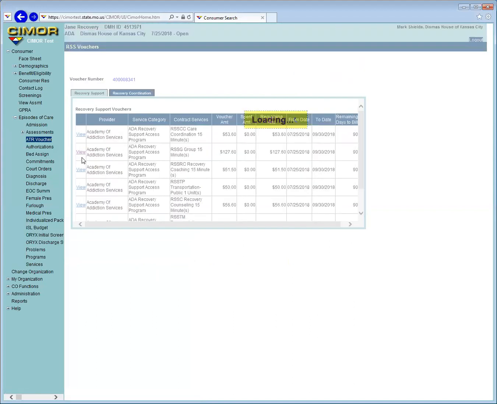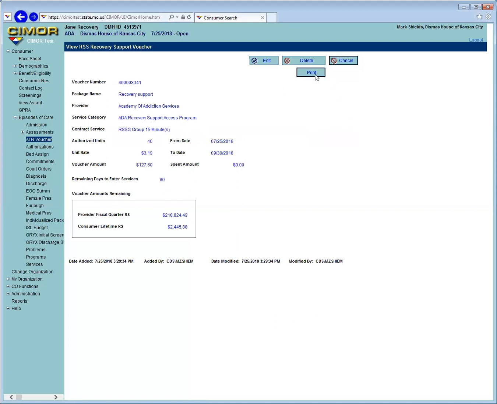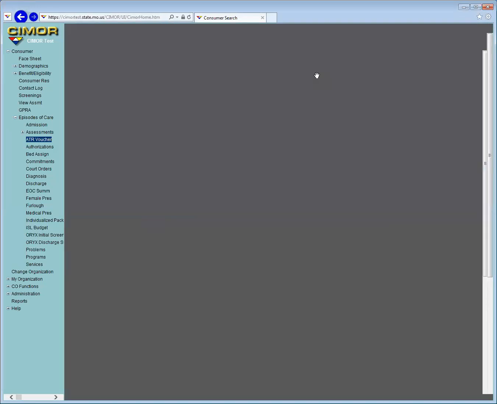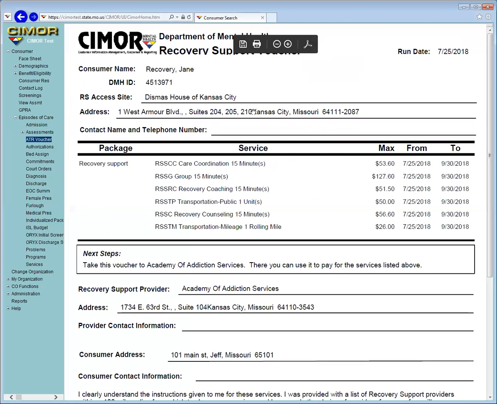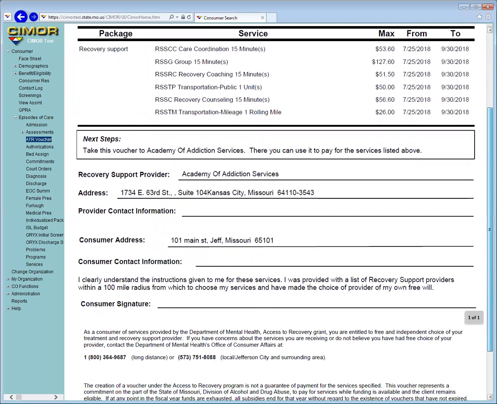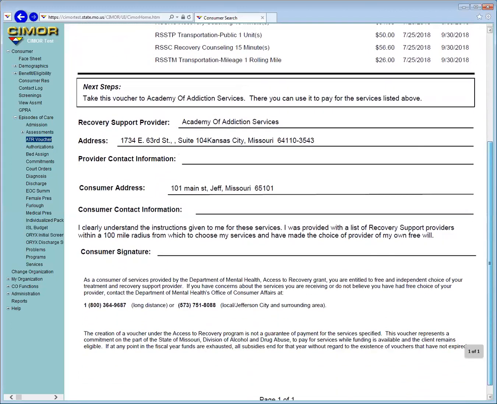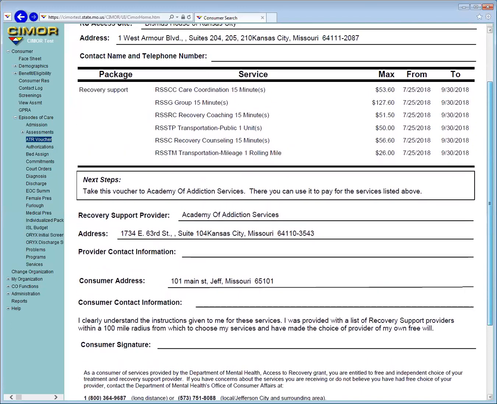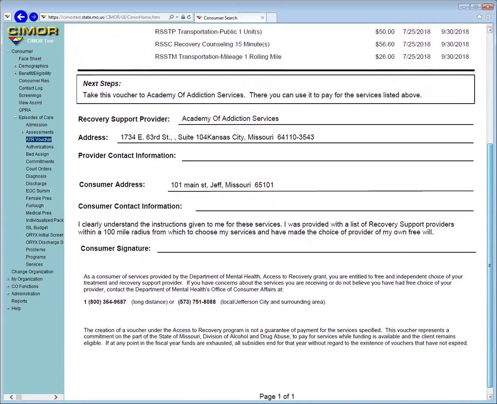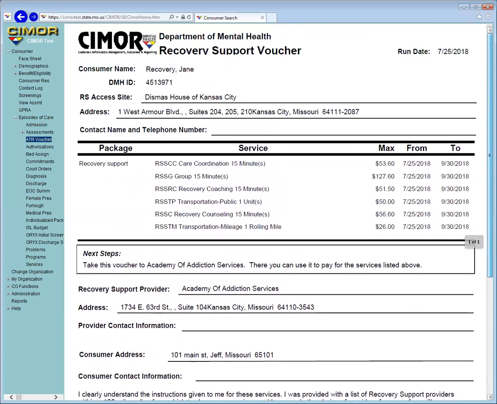We can, if we want to, click on this and print a voucher for all the services that were created by Dismas House for Jane Recovery for Academy of Addiction Services. These vouchers, there's information about it at the bottom that still references Access to Recovery because it hasn't changed.